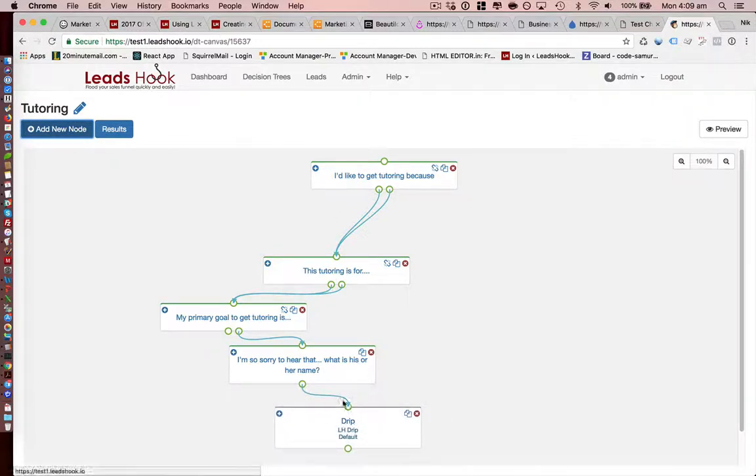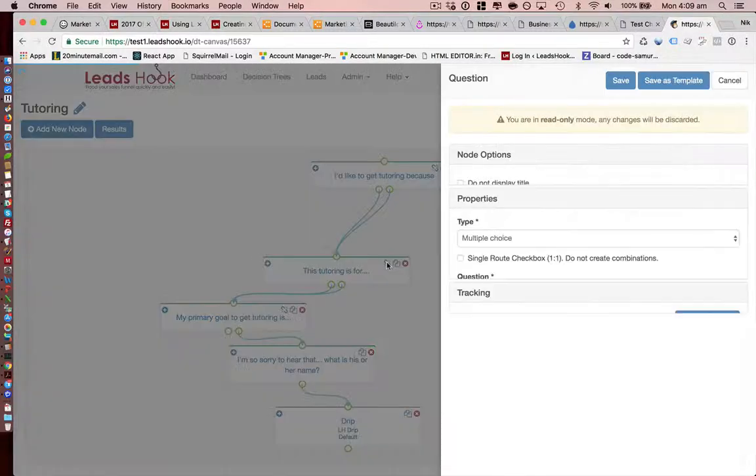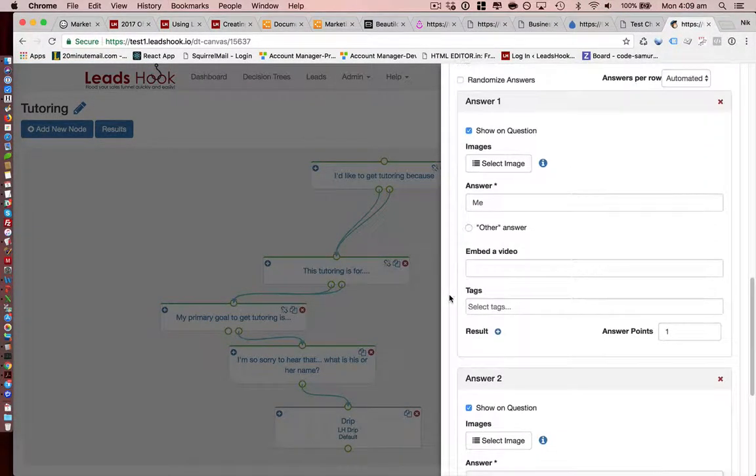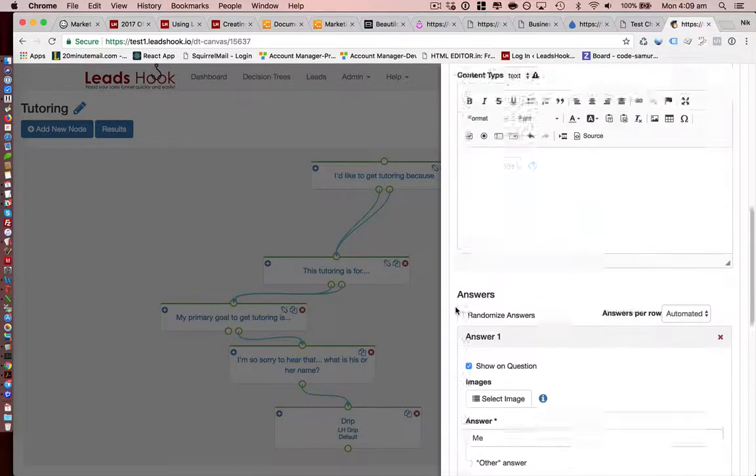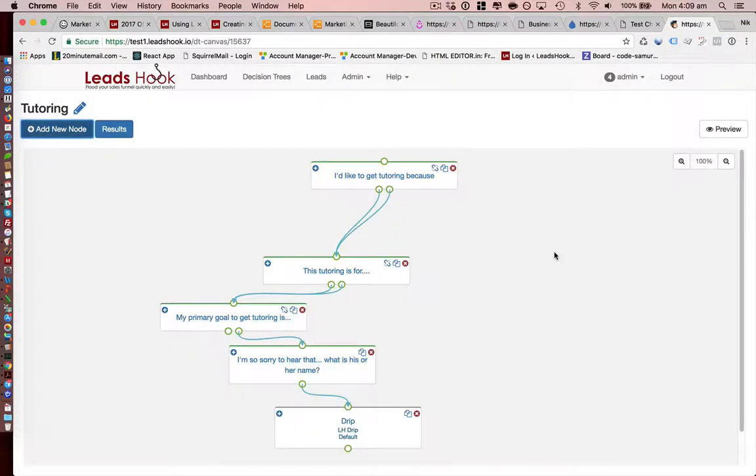it'll automatically transfer all the data through to this drip account, and obviously into the list called default, because there's only one list at drip. You also know that drip works on tags, so be sure to have your tags set up properly. So if you have any tags set up over here, both of these tags, if someone selects this answer, then these tags will get passed over through to drip, and that way it's taken care of.